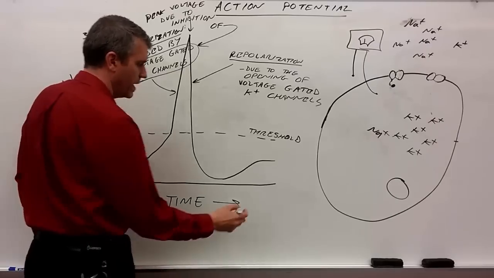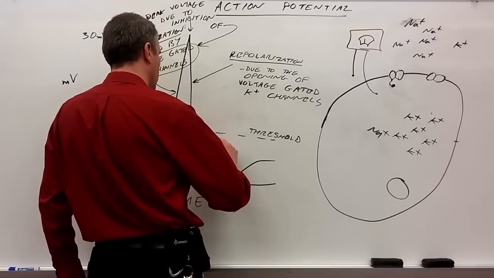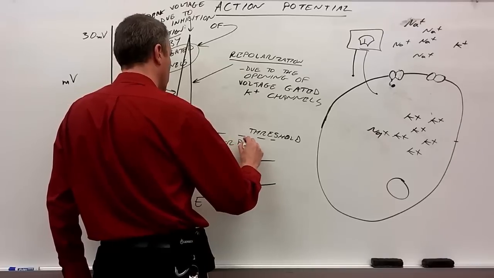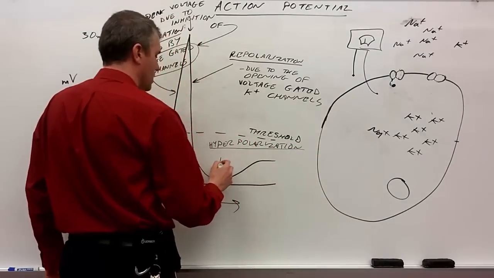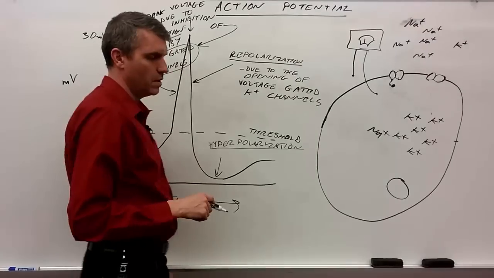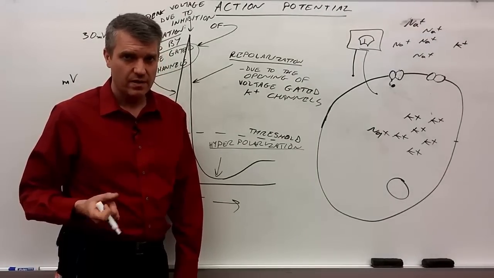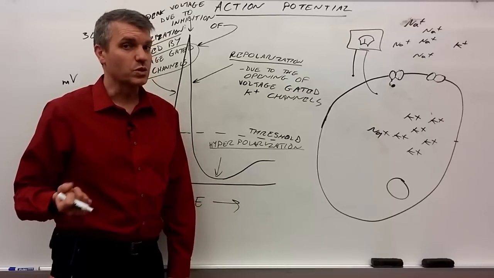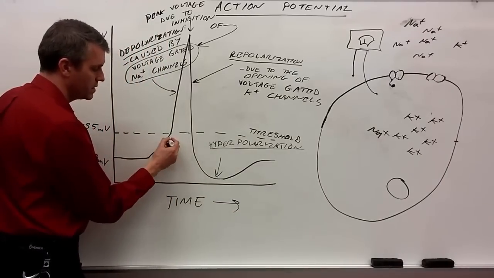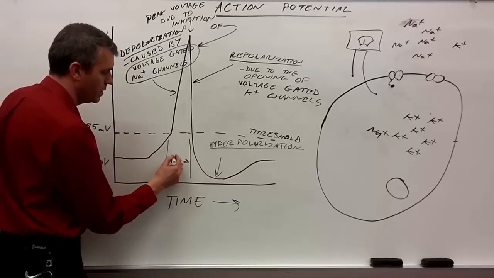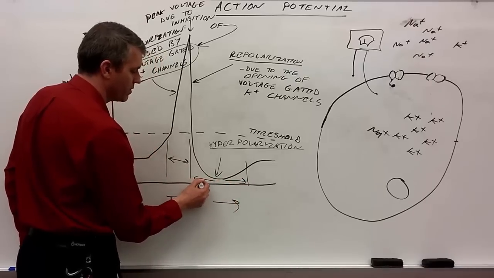So I guess to finish up my labeling here, this hyperpolarization leads to what's called a refractory period. Not an absolute refractory period. That's what happens under the actual action potential itself. This area would be the absolute refractory period, whereas this other one over here where we've slightly hyperpolarized, that's the relative refractory period.